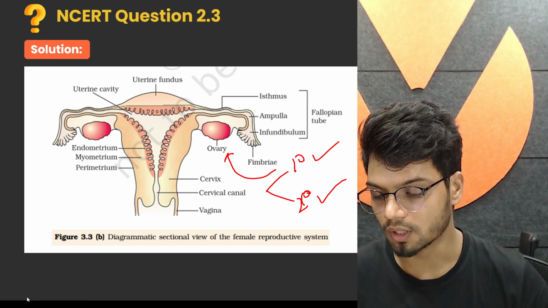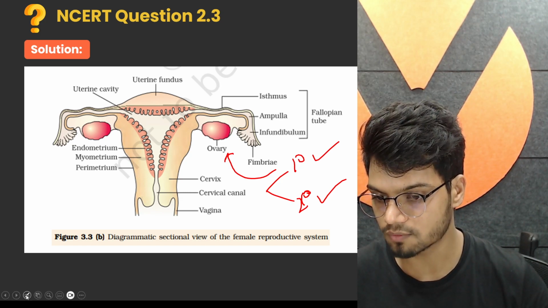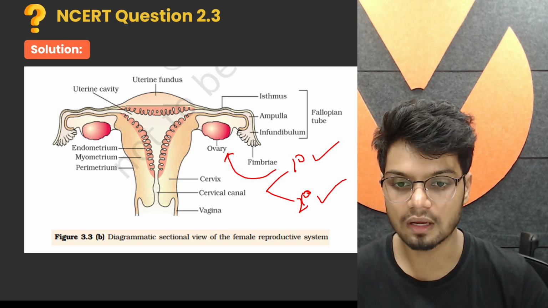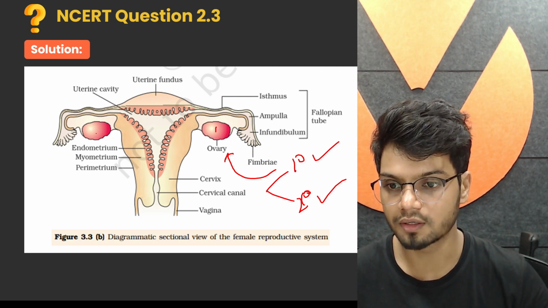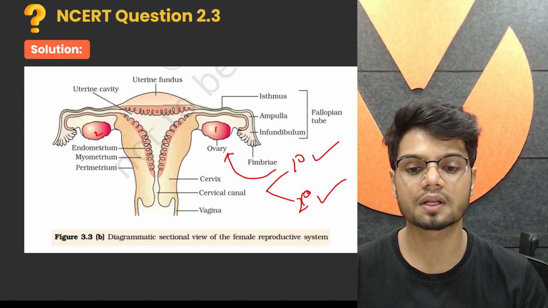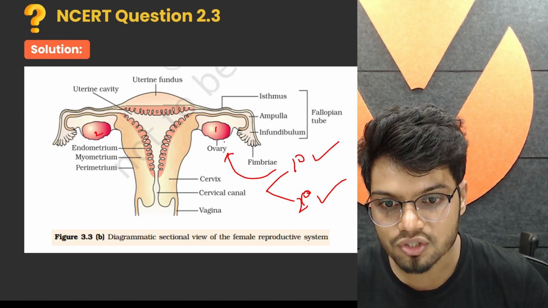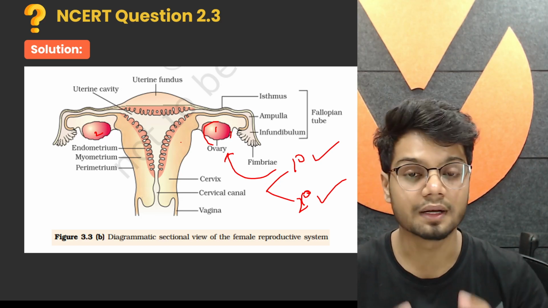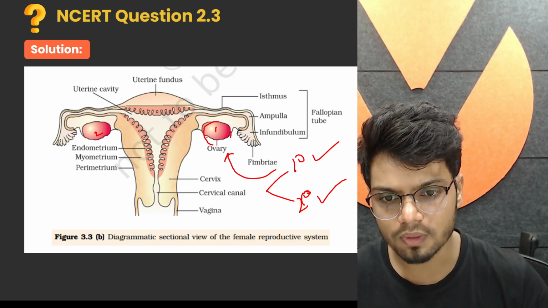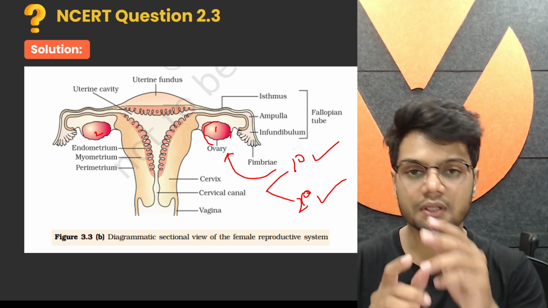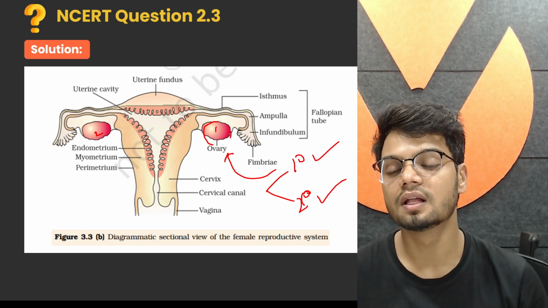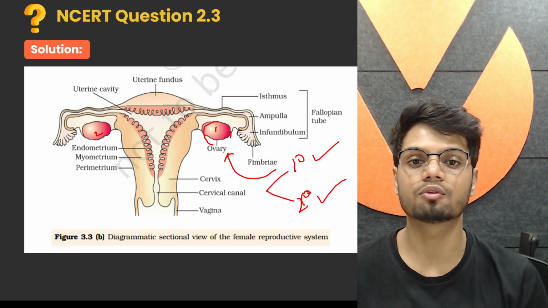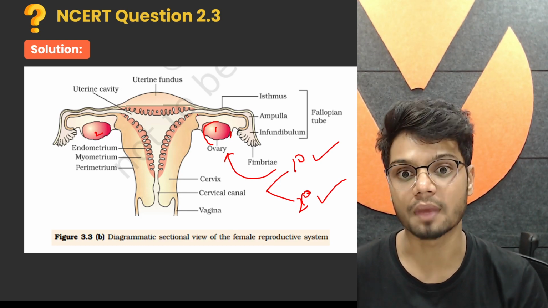We have the ovary. So ovary occur in pair. First and foremost, ovaries occur in pair. So we have two sets of ovary, one here and one here. Now ovary here is attached. It is attached to the pelvic wall and also the uterus with the help of different ligaments. Now this ovary has an outer covering. The outer covering of the ovary is called the epithelium, and inside we have the stroma. Now the stroma again is divided into the peripheral cortex and inner medulla.